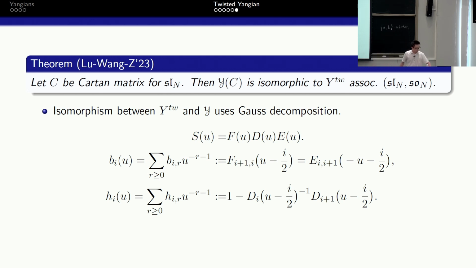Certainly you need some work to show this relation. It's not directly from the symmetric relation. But you said that F is the same as E. Yes. And F is the upper diagonal one. Yes. Amazing.